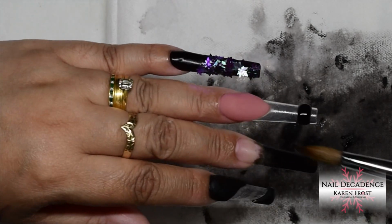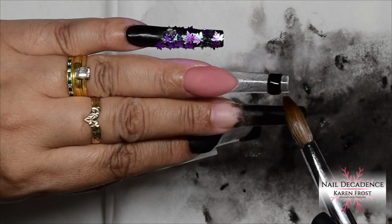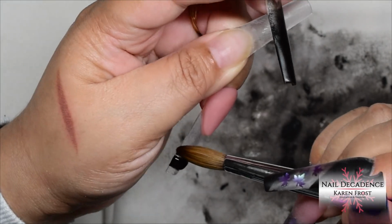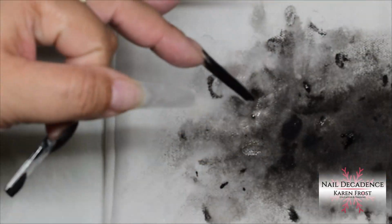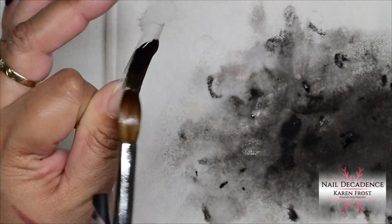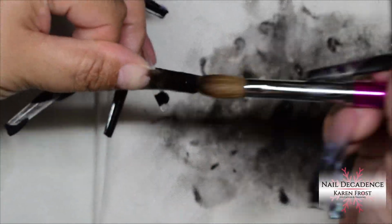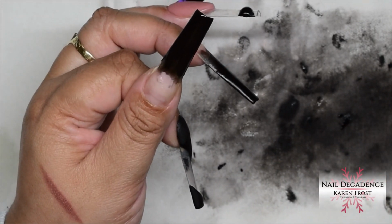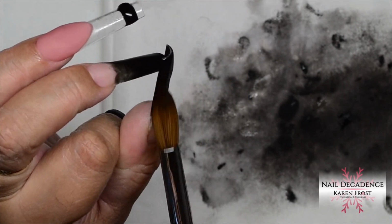I like to do that because I've read a lot on the chemistry and the chemical process of acrylic powders and monomers, and it does make a difference using the monomer that goes with the acrylic powder. These things are formulated to work together, so I prefer to use the liquid that goes with the powder just to be on the safe side. Even though I'm technically mixing systems, I'm sandwiching that Model 1's acrylic in between Nao's acrylic powder and monomer, so it's perfectly safe that way.